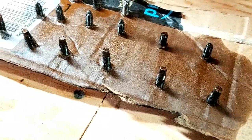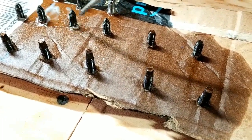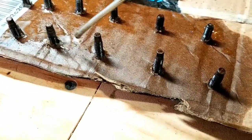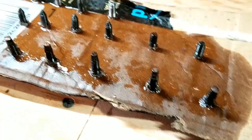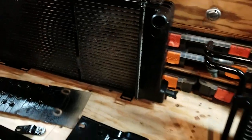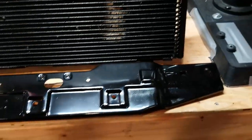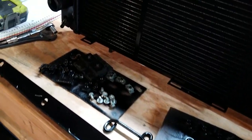The last thing I'm going to do before I assemble everything back together is flip this sheet of cardboard that I have all the screws and bolts in and hit it all again with another coat of WD-40 so nothing seizes up. Here is the dry radiator — all nice and painted. Here's the AC condenser — dry, nice and painted. Radiator support bracket. Header panel support bracket. And all the nuts and bolts.